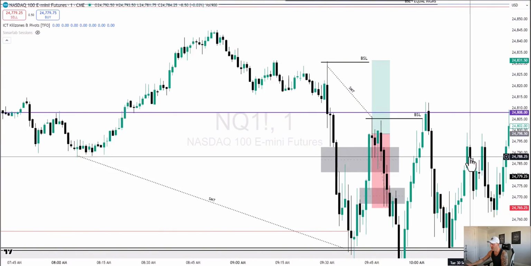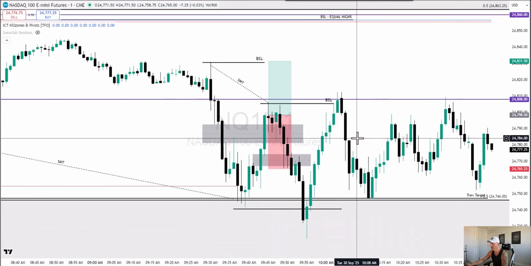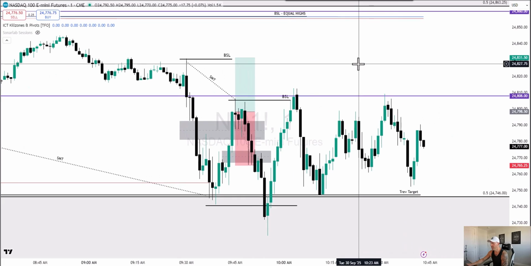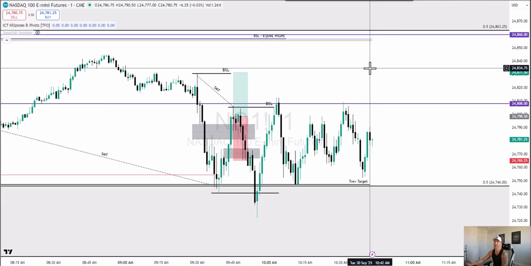It sucks, but we've got to study our losses too, right? And again, I'm okay with that loss. I just wish I had managed the trade better. When I saw that SMT, I wish I had just taken the trade off. I shouldn't have hoped that it would go higher. When we see technicals that invalidate a trade we're in, you've got to trade your account, trade what you see, right?